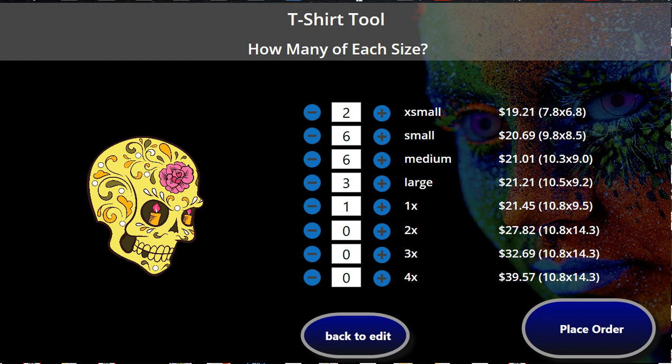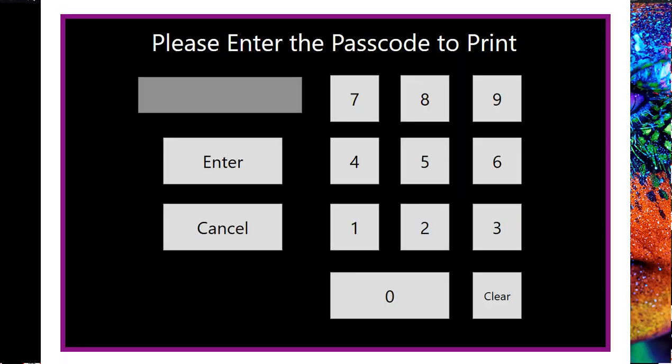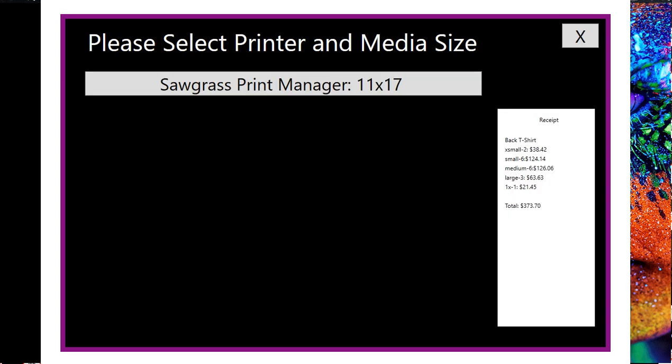And this is going to save this project, so if they have to come back and get additional shirts, you can accomplish that as well. When you hit place order here, it's then going to go through the process. It's going to ask you if you want to add anything else in case you wanted more designs. At this point, we'll say no. It's going to process the order like usual. You're going to hit enter here, and it's going to ask you where you want to send these. So it's going to give you an order of what you've done here.